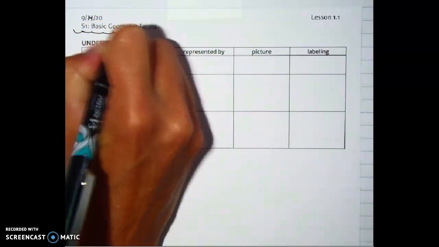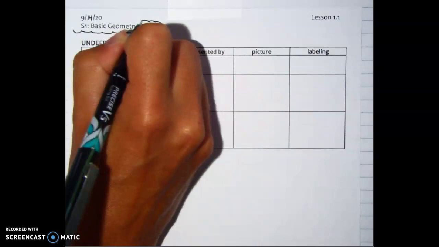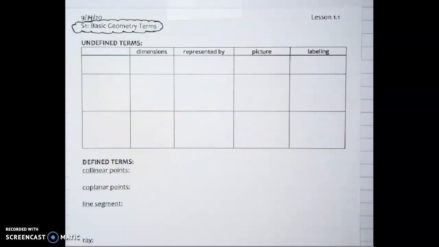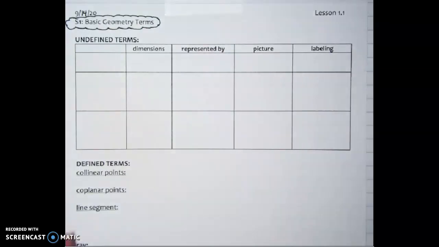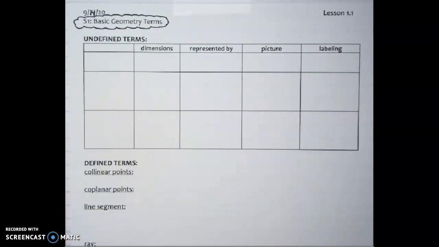And I always just put a bubble around them. I have no idea why, but I do. And this is one of those things like former students. I just this past week got an email from a junior in high school and a junior in college. And they both were sending me pictures of their math notes and showing that they still bubble their titles. It just became a habit after 8th grade. So that warmed my heart big time.